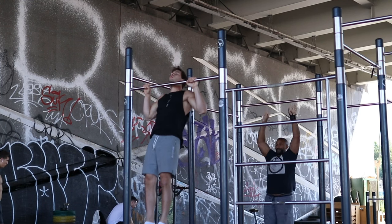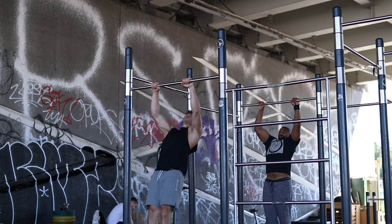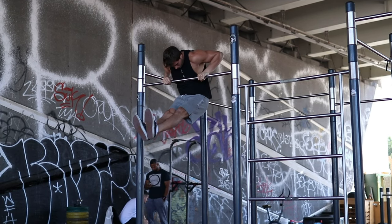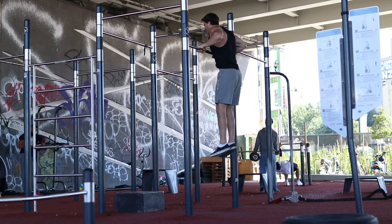The requirement to get started with the muscle up is to be able to do 5 to 10 clean pull-ups, and eventually work on a full range of motion all the way up to your chest. This will allow you to skip the hardest part of the muscle up — which is the transition — and get over the bar more easily at the beginning, putting less load on your joints. Also, being able to do 10 to 15 straight bar dips all the way down to your chest is going to be another advantage to make sure that you're going to be able to push yourself all the way up when you're on top of the bar.